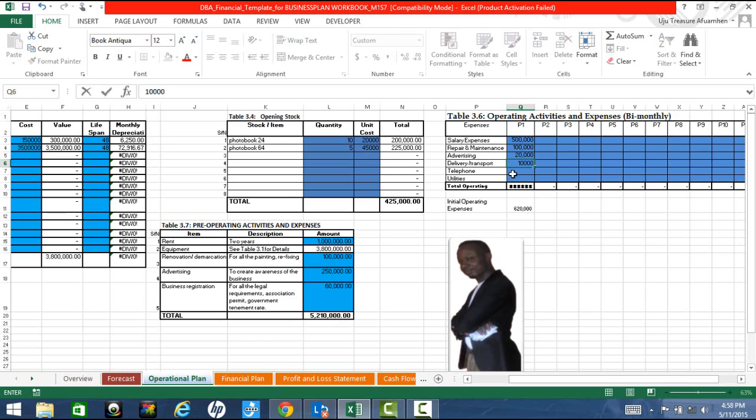Then telephone for the month, let's say it's going to take like 1,000. Utilities, other things that you need to spend, maybe water bill and NEPA bill for the first 2 months. Let's say that will cost 3,000 naira.